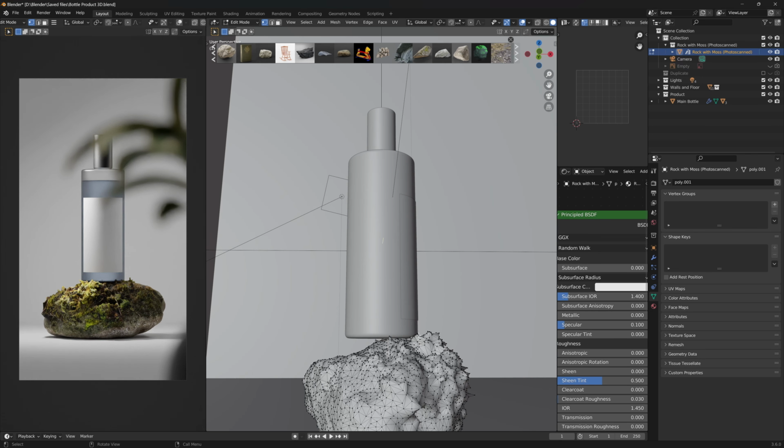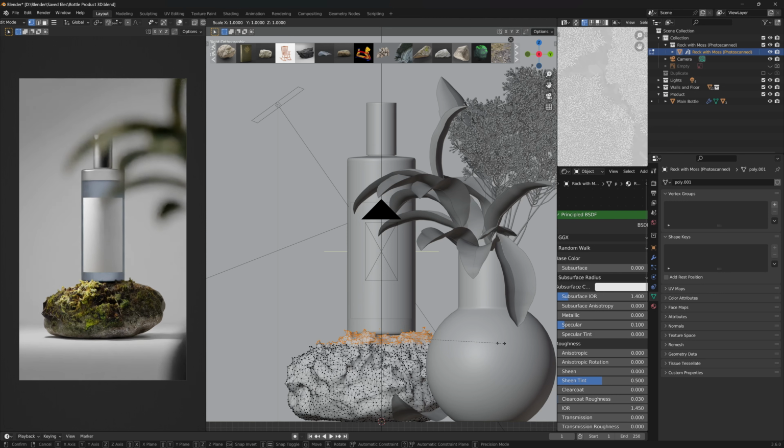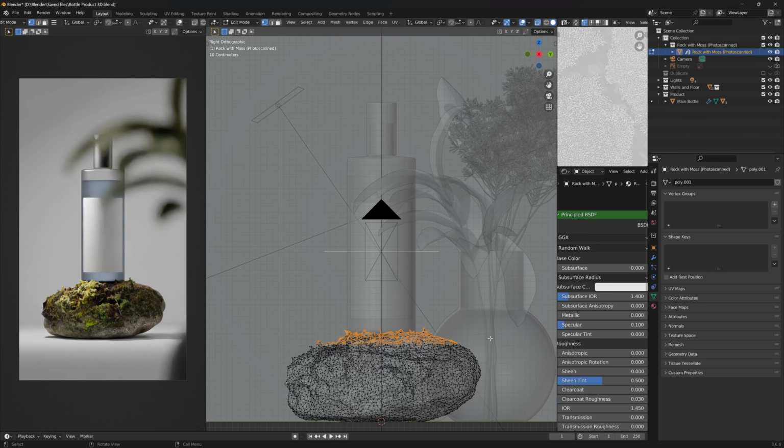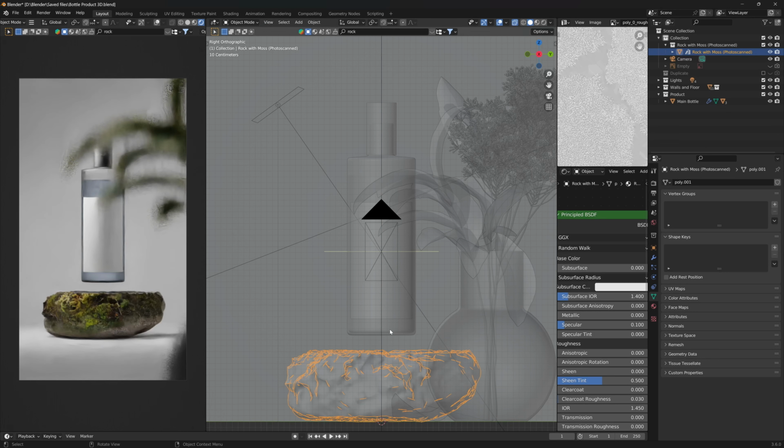yeah, so what I can do is I'll click 3, select all of these vertices, hit S, Z, 0. This will basically flatten them out. Or what I can do is I'll hit Alt Z and select all of these vertices, S, Z, 0. That's it. G Z, bring those down. Exactly, looking so good.